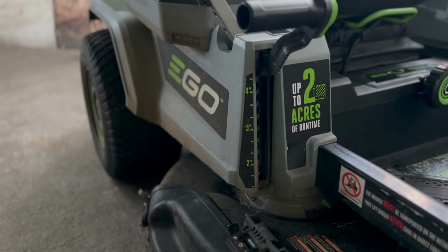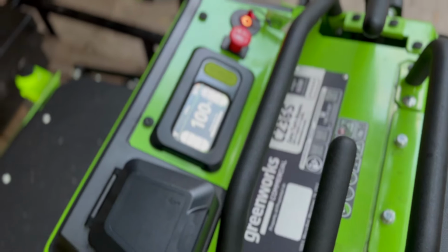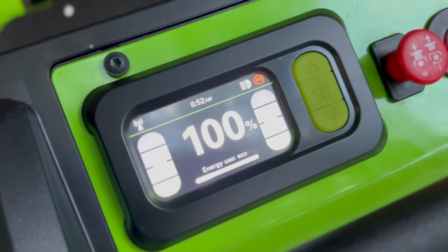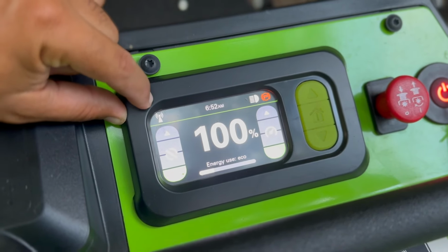So I wanted to go ahead and put this here as a comparison to those that are in the mix of an Ego residential that might want to be adding it to their fleet, or a Greenworks commercial. Now when we get up here and we dive into the screen, you can see your blade speed, GPS tracking.